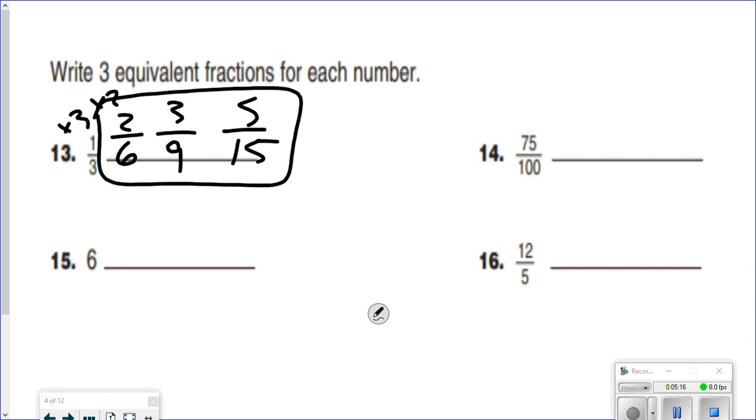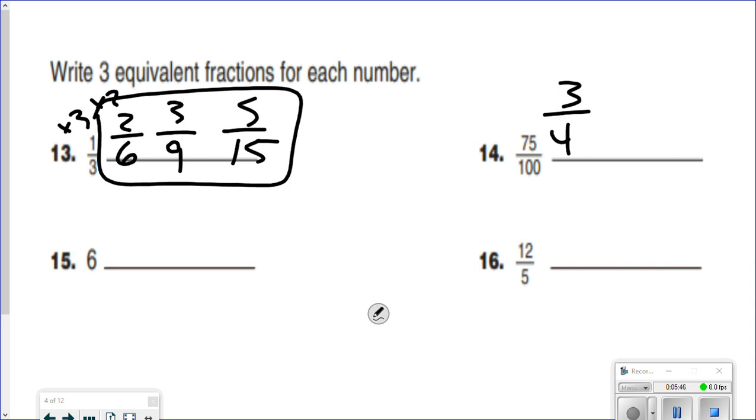75 over 100, I always like this problem because you're kind of dealing with money and quarters. Everyone likes quarters because they go to gumball machines and try to buy as much gum as possible. Let's take 75. How many quarters go into 75? The answer is 3. 3 quarters go into 75, so how many quarters go into a dollar? The answer is 4. Essentially, I divided 75 by 25, which I got 3. I divided 100 by 25, I got 4. Now I can work with 3/4.